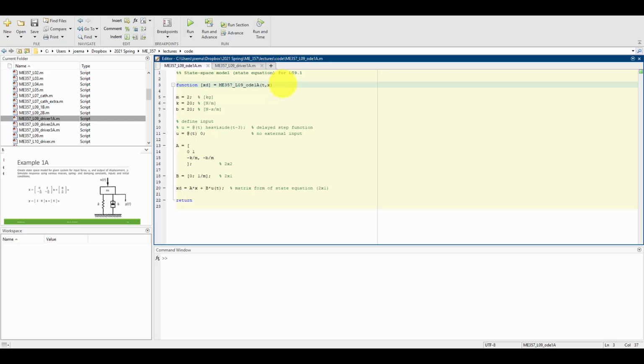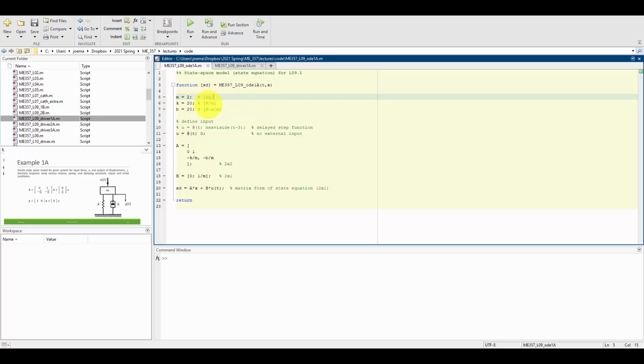And this is going to take inputs of t, time, and x. That is going to be my state. Now, we could have it take more inputs, and we'll see in later examples that we do that. We could have this take also as inputs the m, the b, and the k that we want to use. In this example, though, I'm just going to code those right into this function file and edit it as such. So let's see what this function file does.